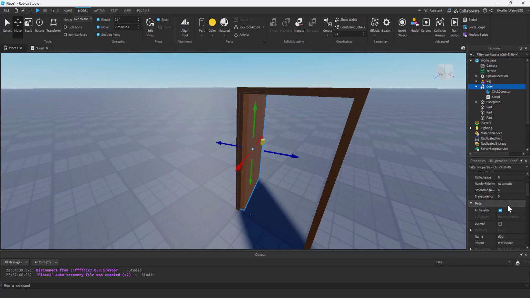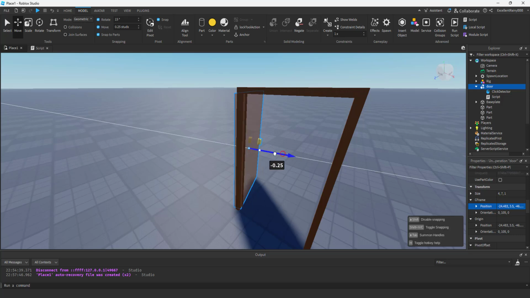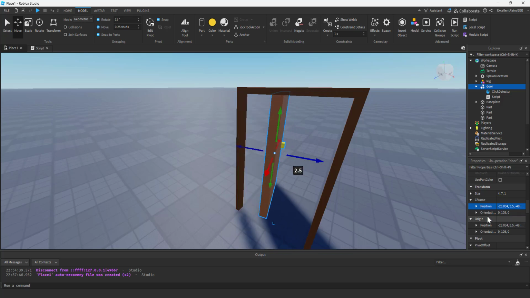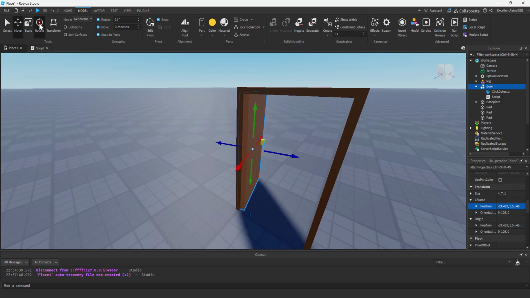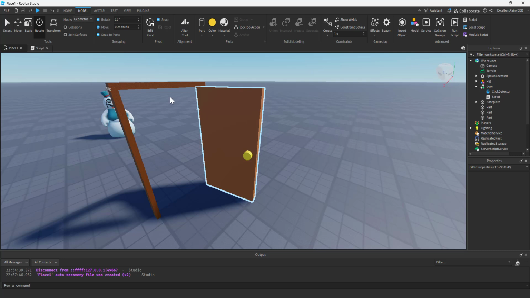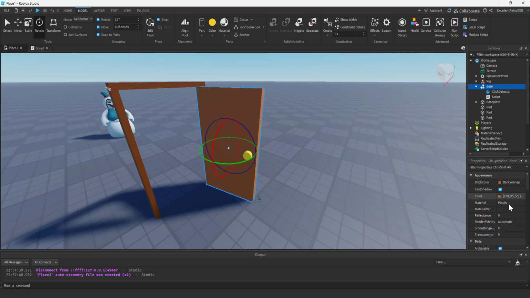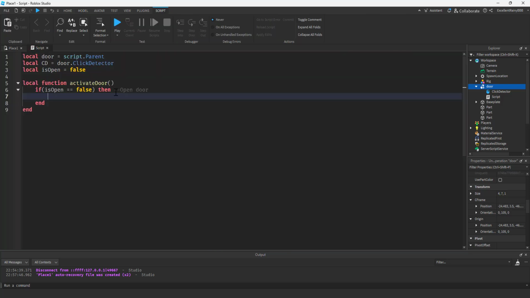Now, looking at the door, it has properties of position and orientation. Position is just, as you can see, the position property is changing when I move this around, and the orientation changes when you rotate. So basically, we're just adjusting the properties every time that somebody clicks on the door, which you will see. We had to do this so we can determine what values we need from position and orientation in order to open the door. So to do this, from here we're going to go door.Position. So we're going from the door into its properties.